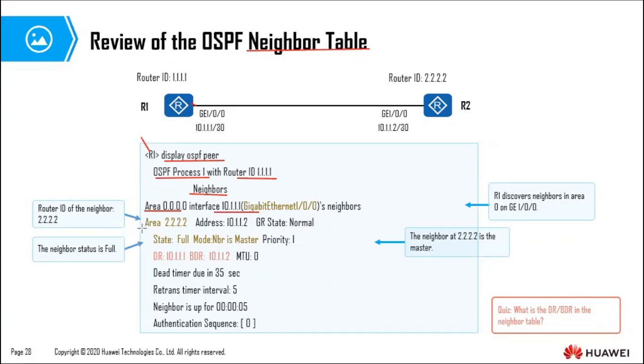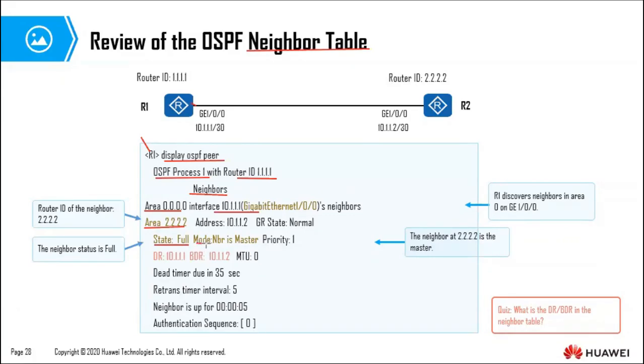But you can see the state, what is the OSPF state for the two routers? You can see it's full, meaning they have formed an adjacency.